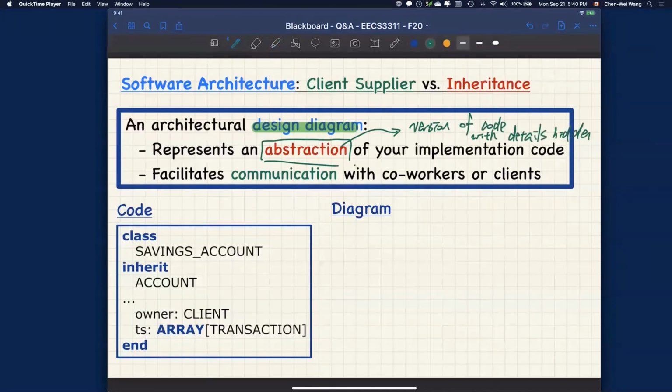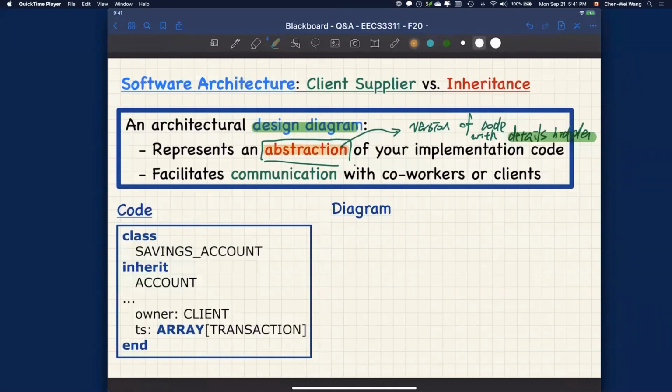Apparently, this definition is a little bit vague, but it's intentional. You might be wondering, what kind of detail should I hide from the external user? I would say it's completely up to you. When you draw your design diagram, to what extent you show details is completely up to you. Of course, for your very first design diagram for lab number 2, we'll give you more precise guidance. But later on, for your lab number 3 and also for your projects, you have much more freedom about the classes you can create and also the contracts you can write. In that case, you have to be selective in terms of showing your design to the TA or to myself. Anyway, abstraction is a really important word to know.